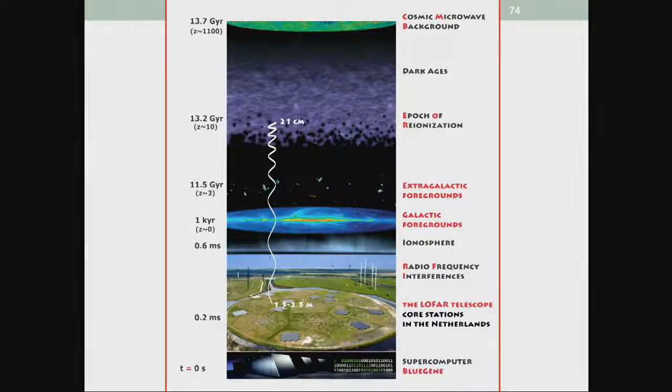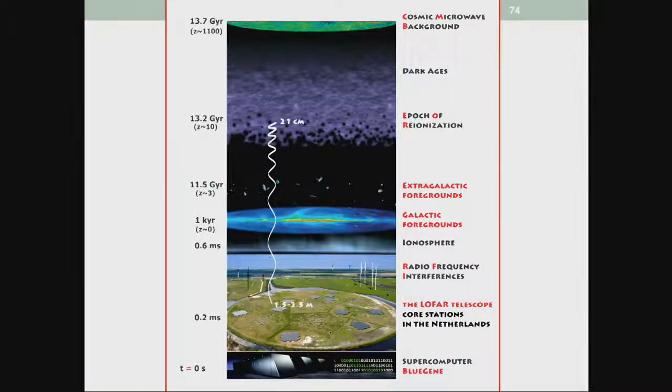This is a picture of LOFAR center. LOFAR is a big thing. I think I'll have a slide that explains it. But this is generic for all these instruments that look at this, especially interferometers. Now, this radiation starts from here at 21 centimeters. So we want to track the neutral part. And when the neutral part disappears, it means the universe is ionized. So you see 21 centimeters before, and then bit by bit it starts disappearing. And at the end, it disappears completely. It means the universe got ionized. Okay? So that's the principle.